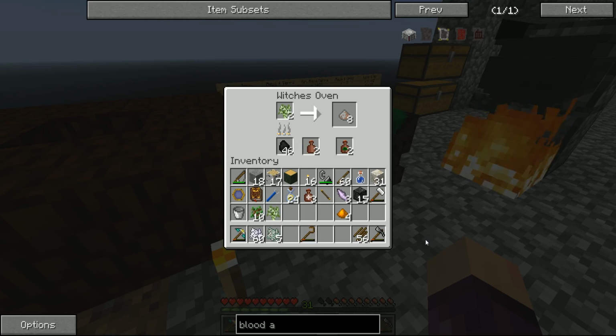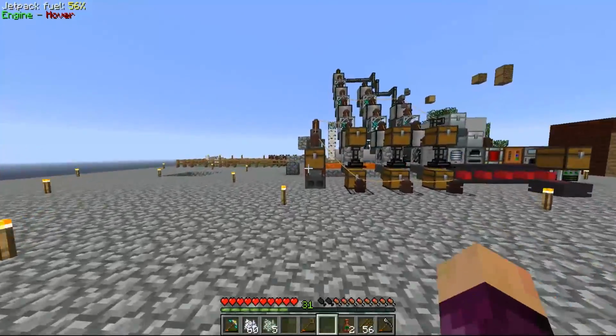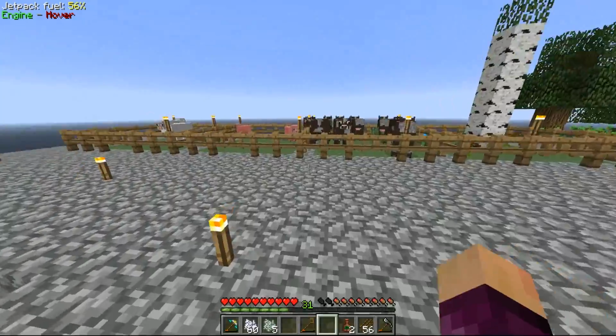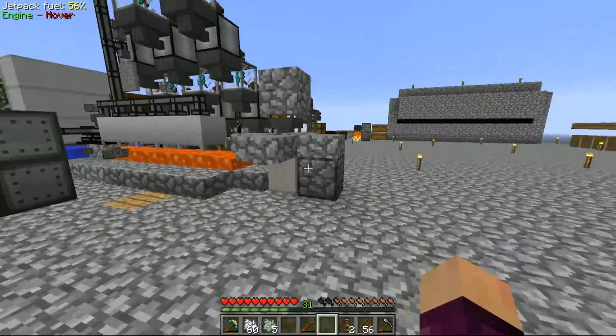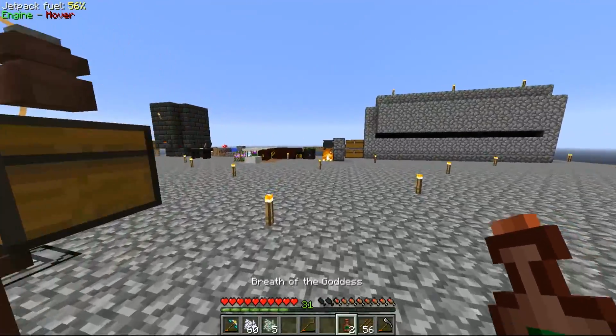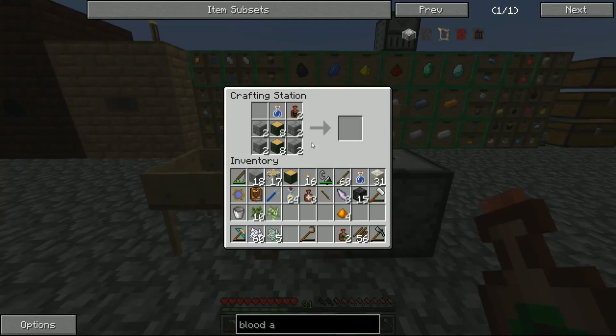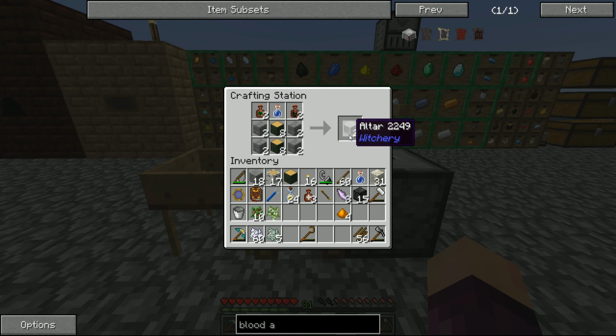And way too long later, after spending way too much time over by my chicken pen waiting for my chicken to lay some eggs so that we could make some Mutandis, so that we could get ourselves a birch sapling. And then using a croak to get ourselves as many saplings as possible, we now have ourselves 2 breaths of the goddess. So if we come back over to our crafting station, we should be able to finish up making these 2 sets of altar blocks.